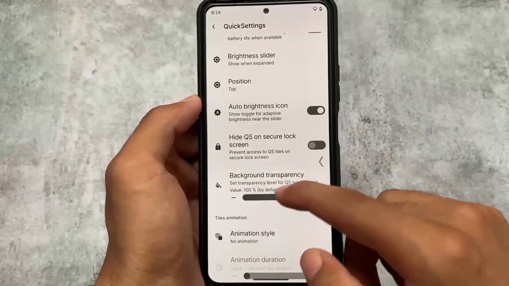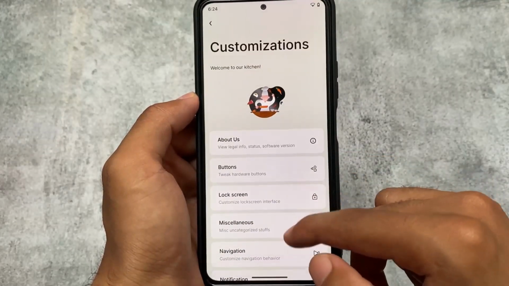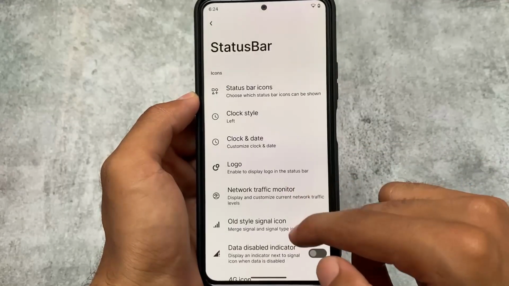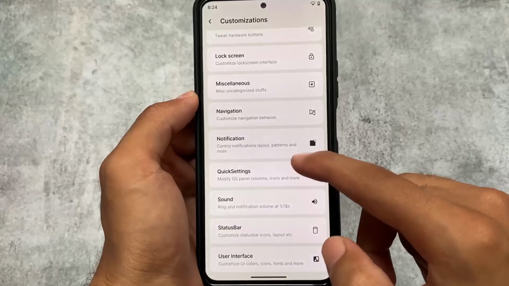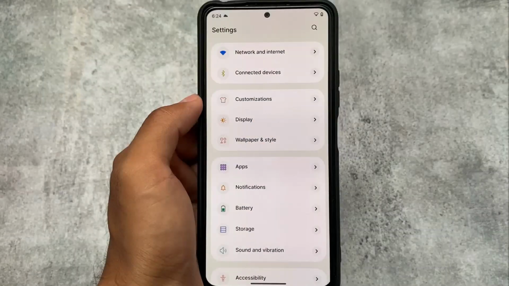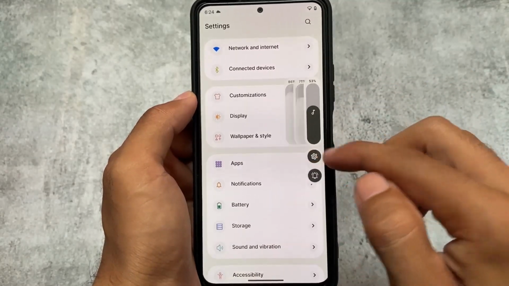And if you like this UI, you can use this custom home. This custom home already has a lot of features for you, so almost a perfect home coming up for your device if it is not yet. Status bar also has a few customizations available for you, some buttons, some lock screen, miscellaneous, etc. If you take a look at the settings there, but let me show you one more thing here.